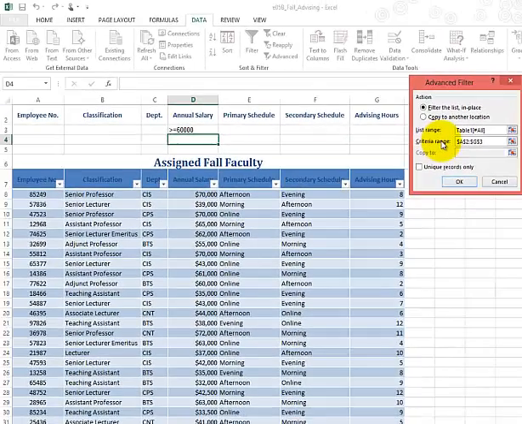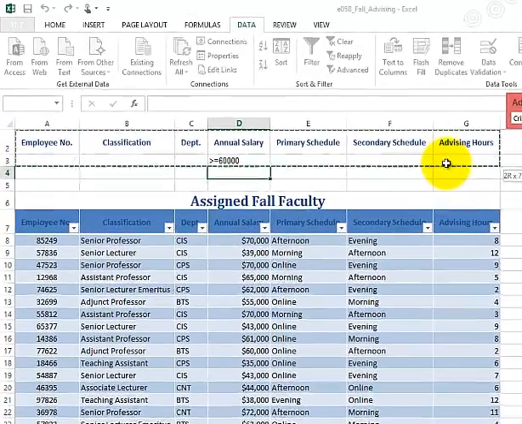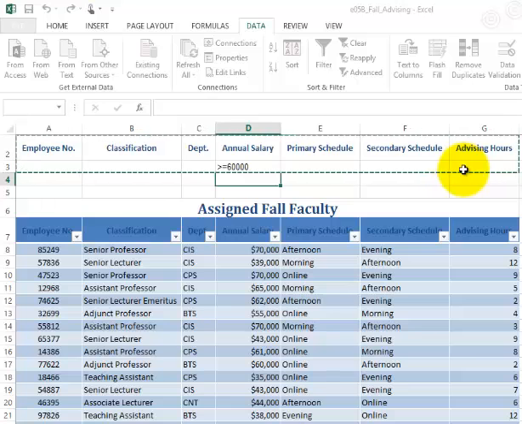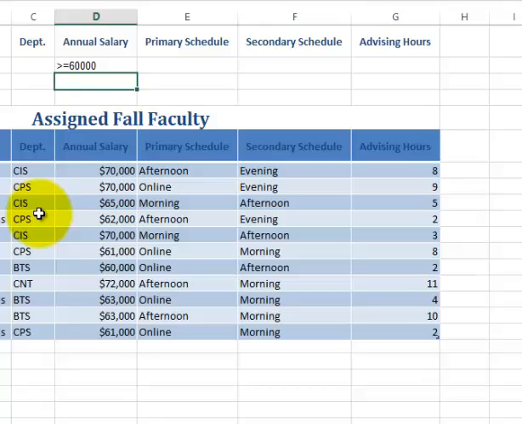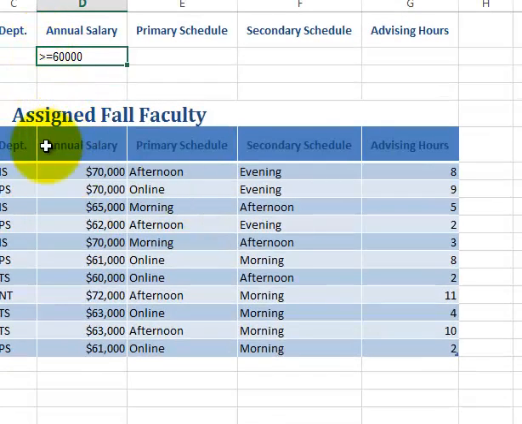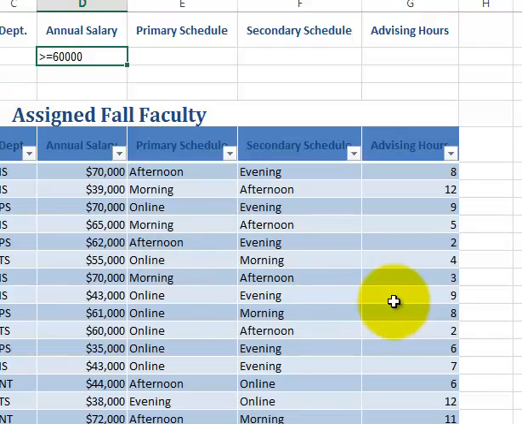So here's the deal. What is the criteria range? We are using A through G, A2 through G3. So that's criteria. And click on OK. And now we have one criterion applied to this table. So let me just redo that because it was a little bit confusing and unclear. It worked out just fine, but it is a little bit different from the way the textbook shows in terms of actual value. So let me just undo it.